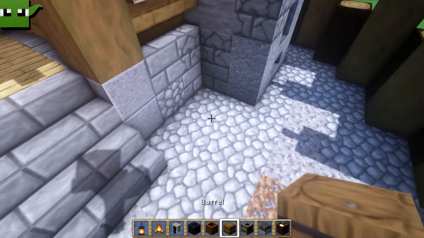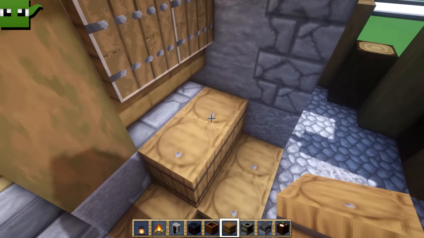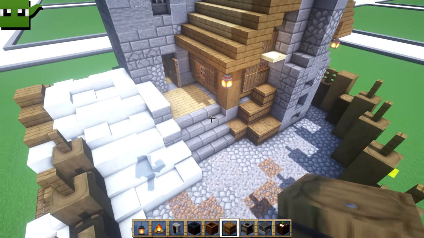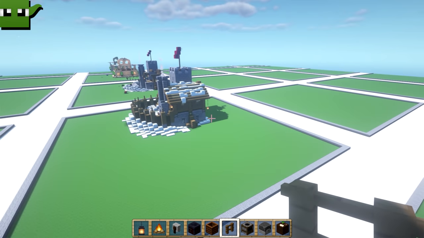So now we're into the inside of the front yard, and then just go crazy, guys. Anvils, maybe some workbenches, smithing tables. I'm adding some barrels, adding some snow as well. By the way, we can add in an extra little kind of a porch.